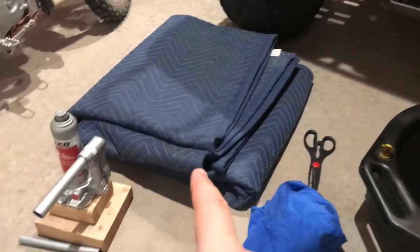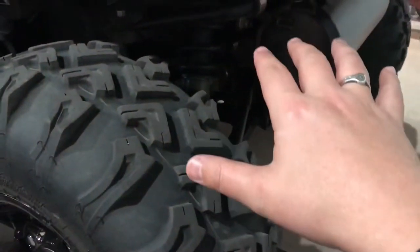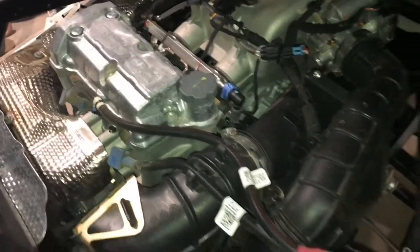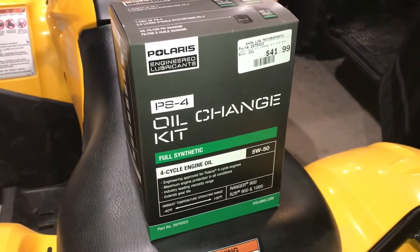The concrete's hard, so I like to put down a packing blanket to work on. And I used this jack to jack up the machine a little bit and create more clearance underneath to make it easier for me to get under there and drain the oil. You know, not a ton, but just a couple inches made a difference. I've got it all cleaned up and ready to go. And I bought this kit from the Polaris dealership to do the oil change.